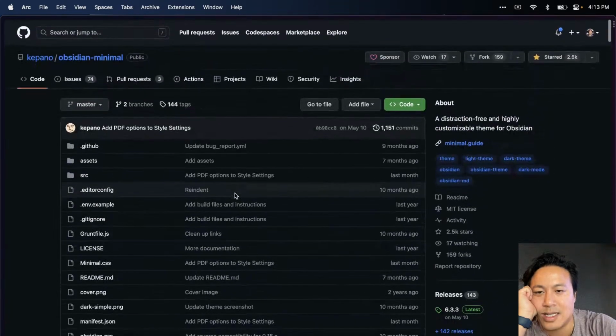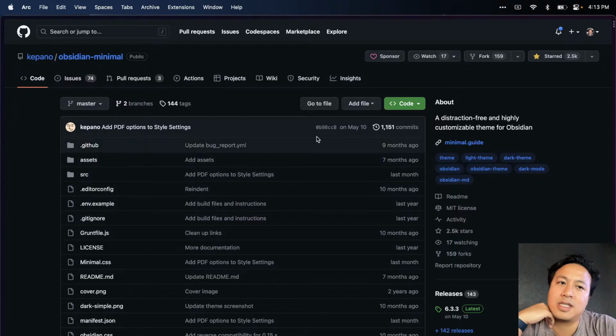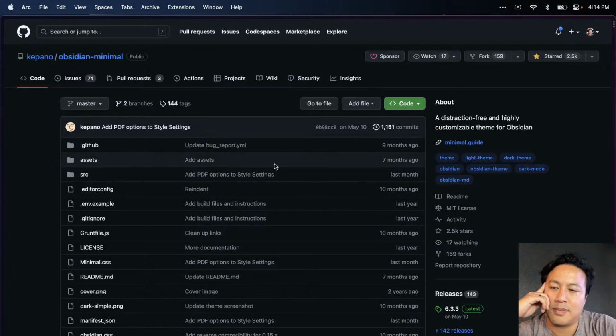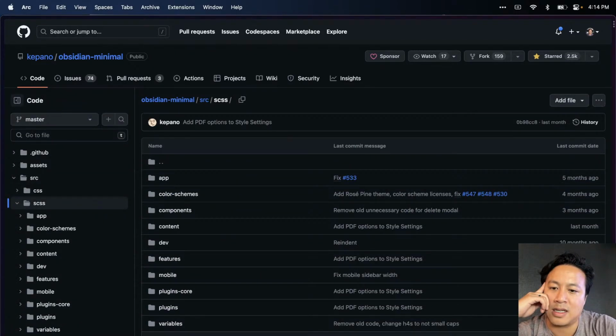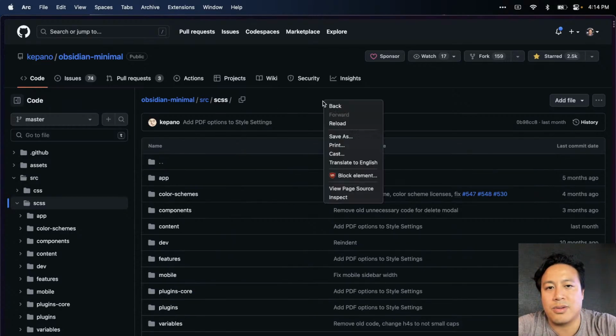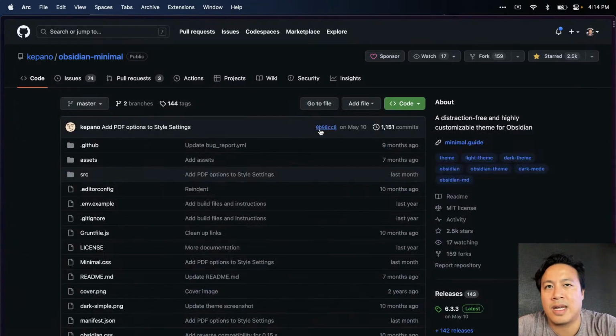That's probably why I forked it to begin with. My plan was to move the stuff over and then build it out accordingly. What I like about the minimal theme is that there is stuff that's built out already. I can certainly do a straight copy and paste, but then I won't have the history.